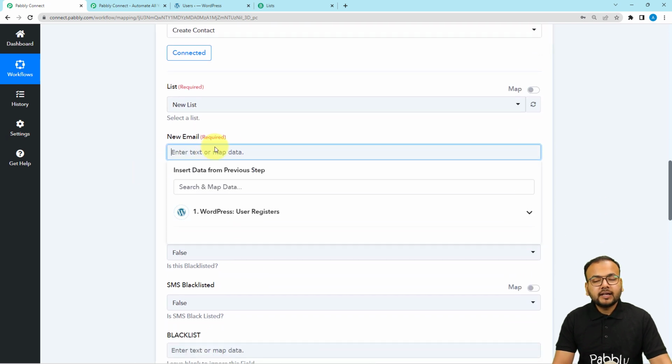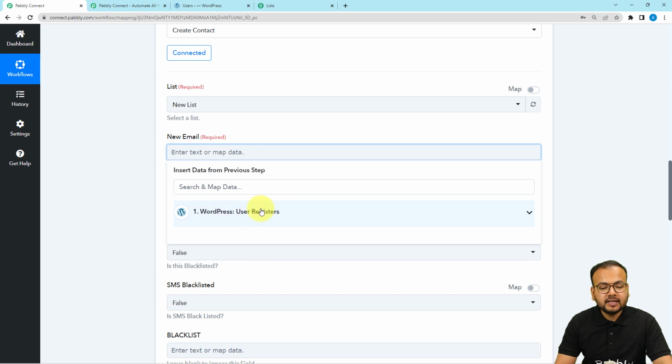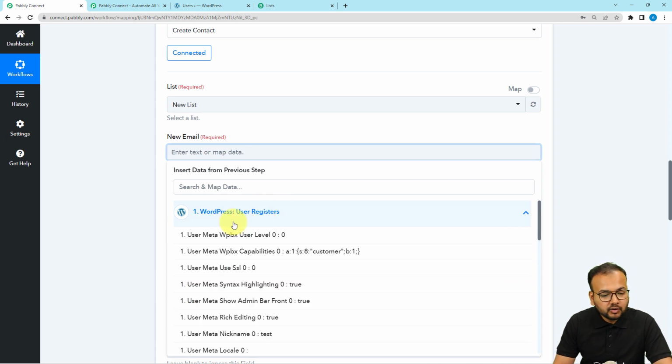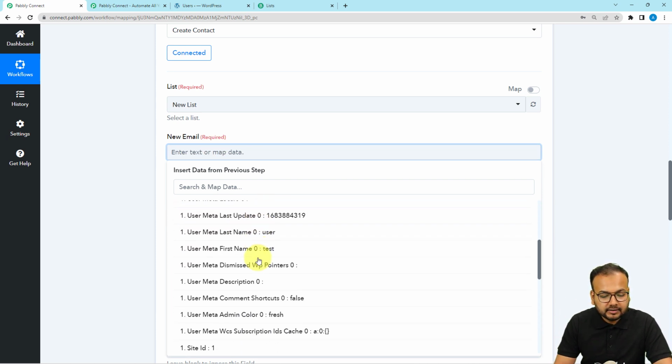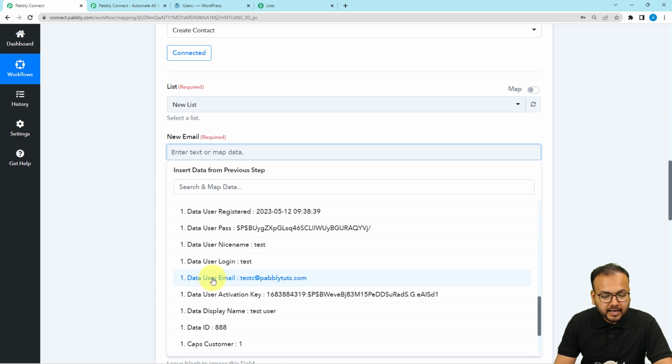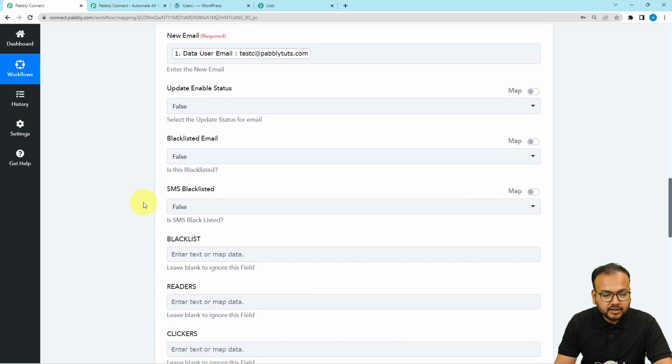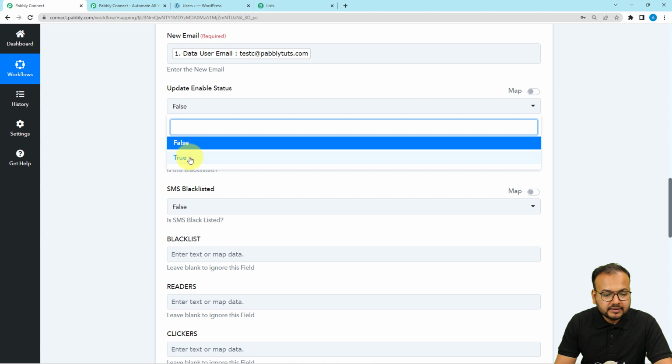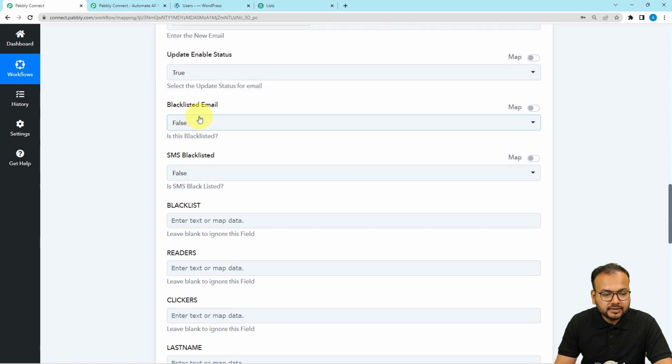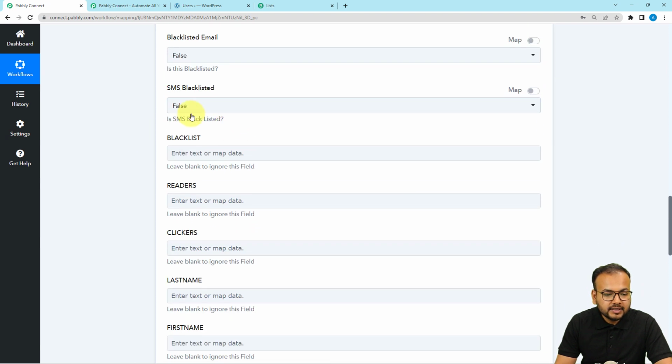You just have to click here guys on the fields, and the previous steps will appear in the drop down, and when you click on it you can see the data right here. So from here you can map this data, the user email label to map the email. Then you can scroll down and update the enable status, true or false. If the person is blacklisted, make it true or false.